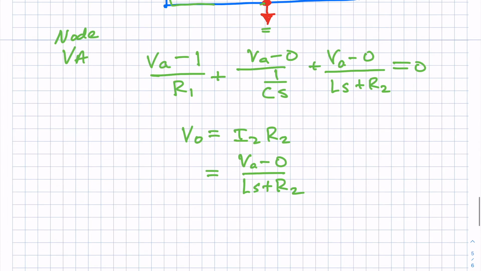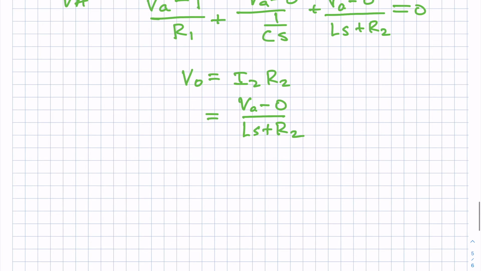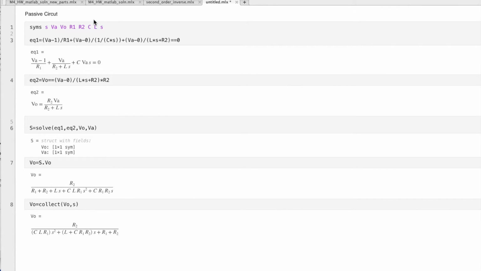We can actually use the first equation to solve for VA and then substitute that back into the second equation. But I'm going to use Matlab to do that, so I'm going to switch over to Matlab at this point. Jumping into Matlab, here are the symbolic variables that we need. You type syms and list the symbolic variables, and then basically just type in the equations. I like to label the equations, equation 1, and the equal sign of the equation needs a double equal sign in Matlab.